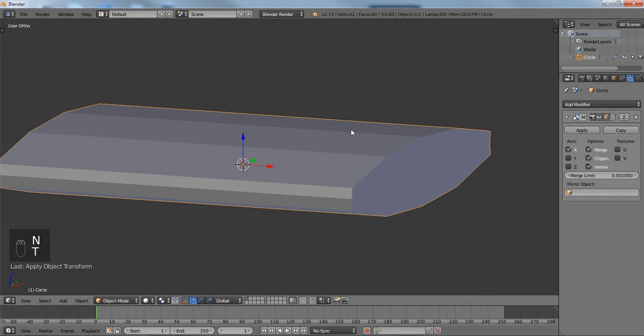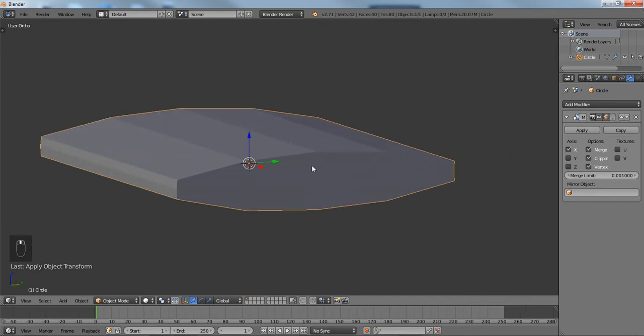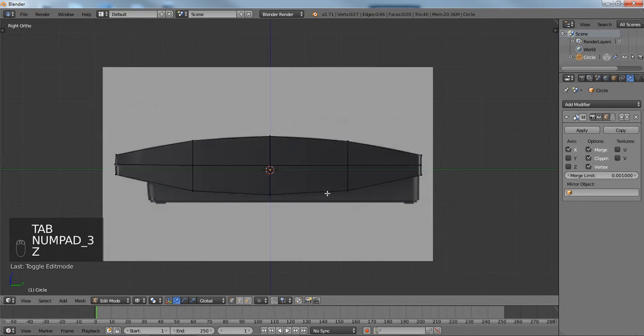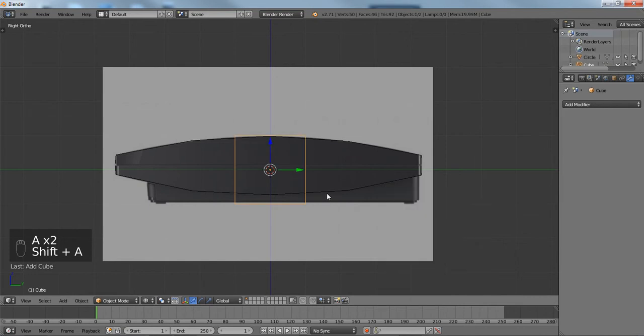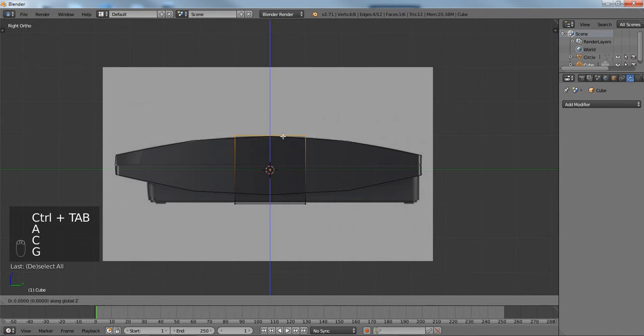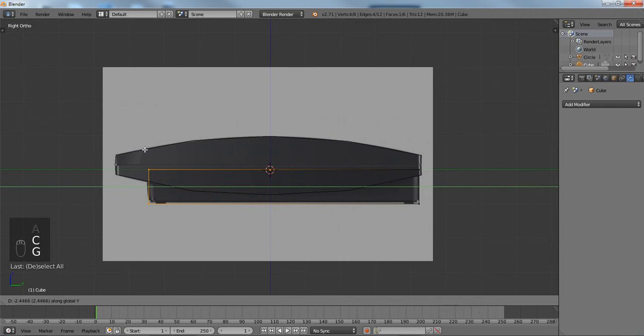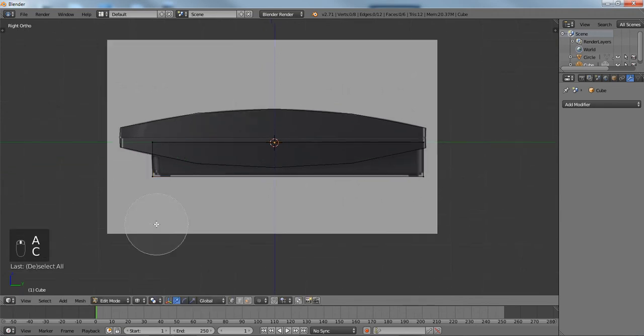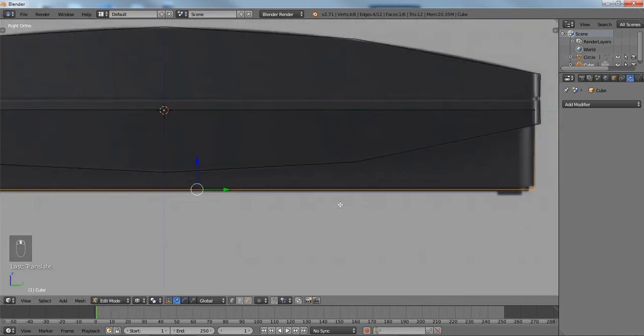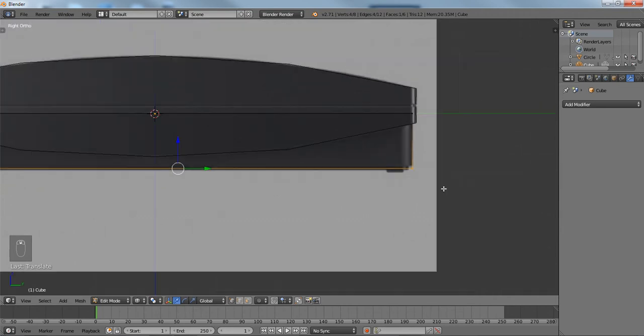Alright. So now we're just going to finish off by putting the bottom part of the PS3. We're going to use pretty much a cube for that part. So initially we're going to break this thing into parts, which will make things way easier, and then it'll really make sense how all the pieces make up a whole.